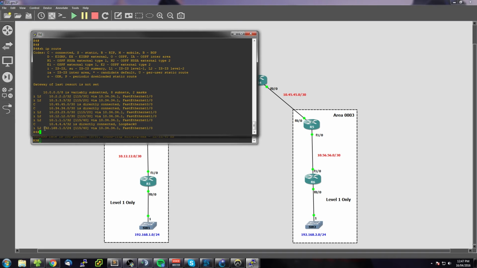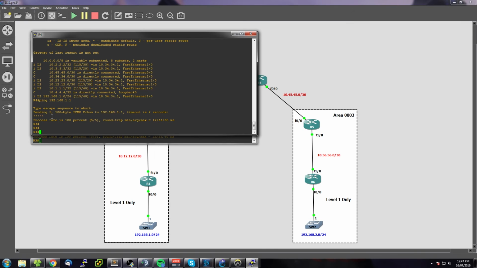What we don't see is our other LAN, so we're going to have to troubleshoot and see what I did wrong on this side. But we do see our area 2 LAN, so let's ping that, make sure we have connectivity. We see it, we should be able to ping it, so I'm not expecting it to fail. Okay, there we go. And so now we have full connectivity between R1 to R5, I believe. R4, 2, 3, 4. Actually, we don't have R5 on here. So that's what we're missing. So it's probably this link on this interface that's not set up properly, just by looking at the routing table.